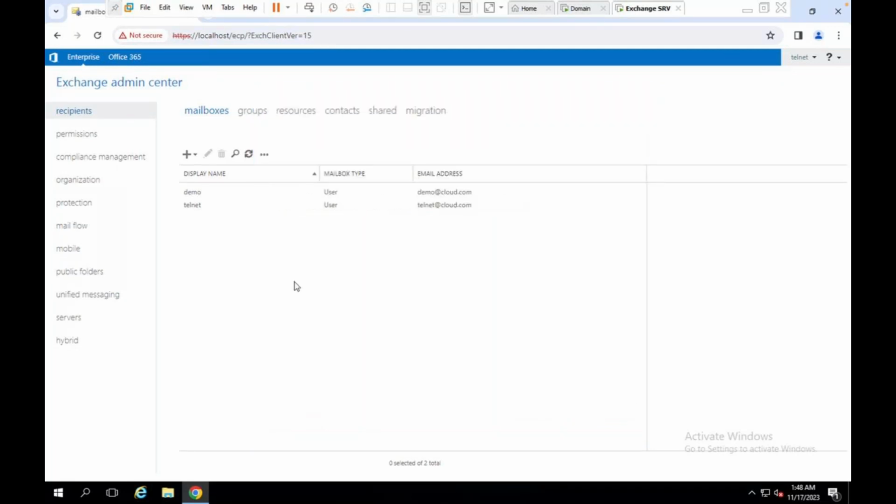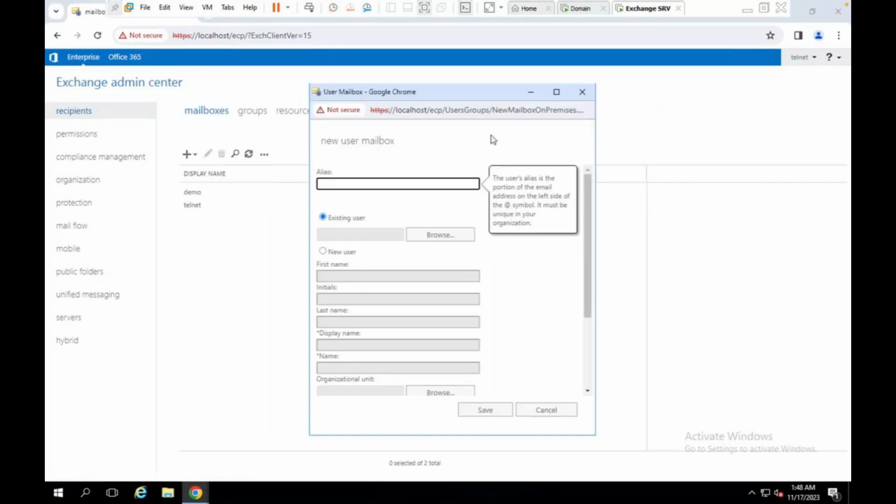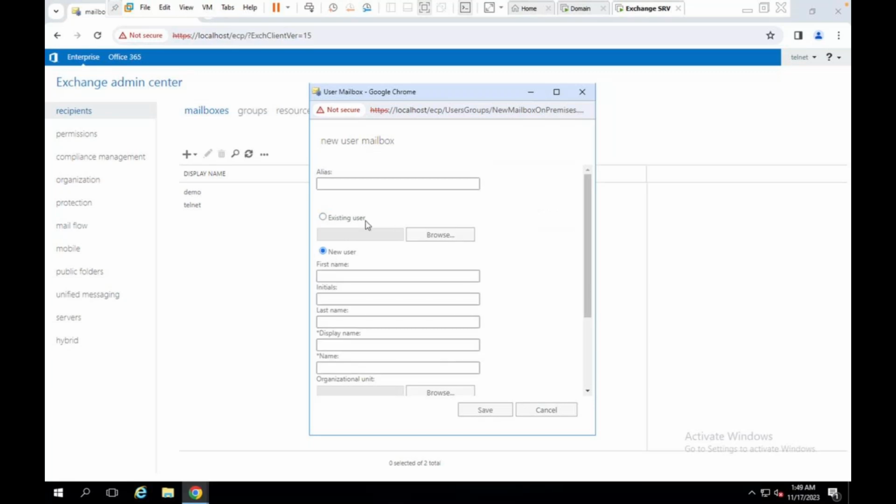So now if you want to create a new mailbox, just click on user mailbox. Again, it will give you two different options. One, you can proceed and create a new mailbox, or you can proceed with the existing mailbox. Existing mailbox in the sense the user that you have already created using your Active Directory service. The Active Directory that we established, you have already created one, two or three different users, and you want to use the same Active Directory user as a mailbox. That time you can proceed with an existing user.